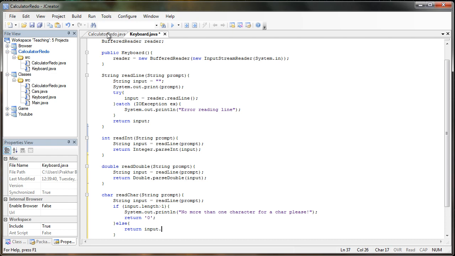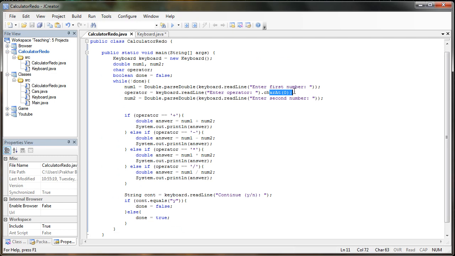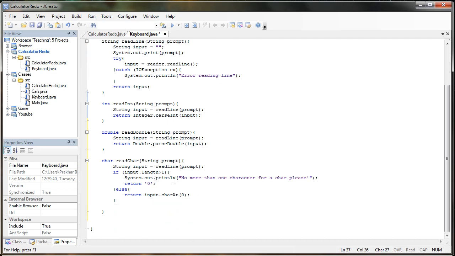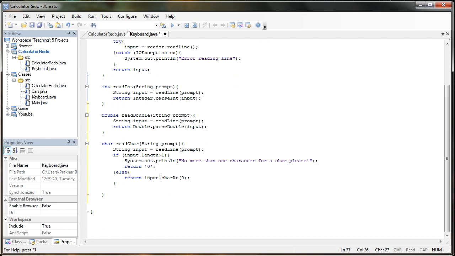Now for this, if you remember, we used charAt(0), so we're just going to use that again. Make sure there aren't two dots there. charAt(0) essentially gets the first character in a string for you, so that will return our char.